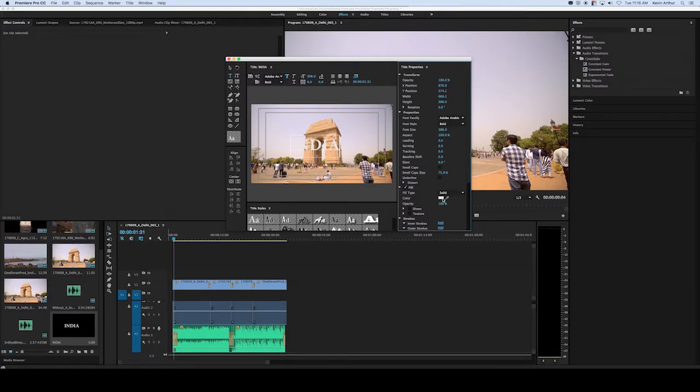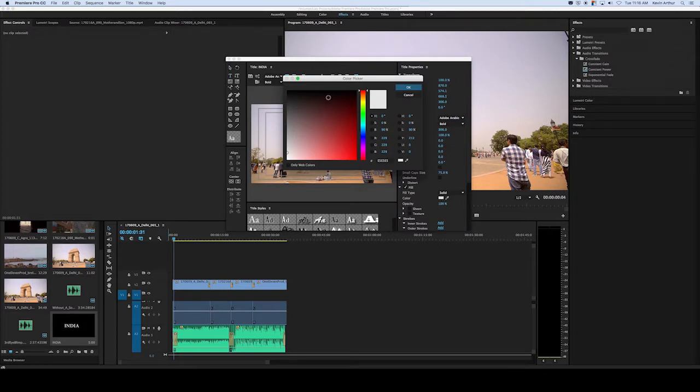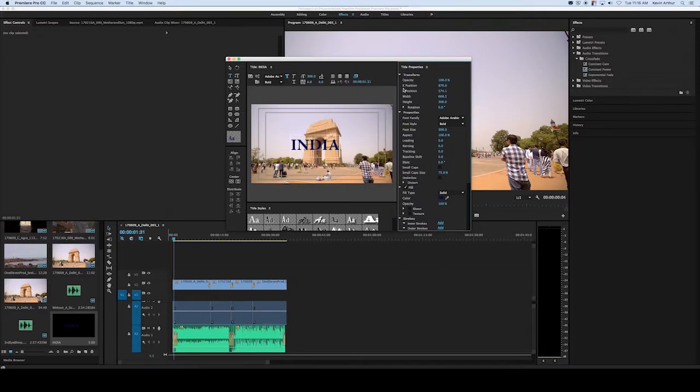And I'm going to change the color. So this shows up and you can change the color. You can drag across this line over here to change the shades of the color. I'm going to go for a blue color. So put it right here. And then we can drag across the shades just to choose the kind of mixed color we want. So I'm going to leave it over there and click on OK. So we can see our India text is very deep blue.